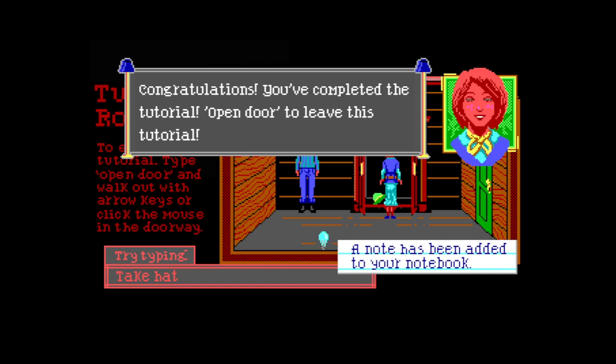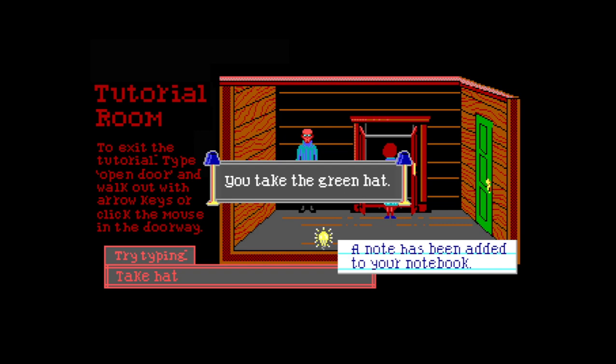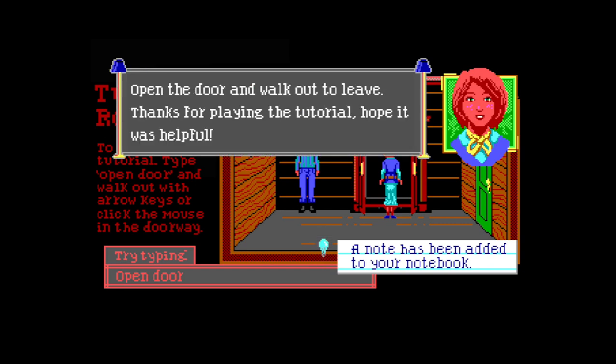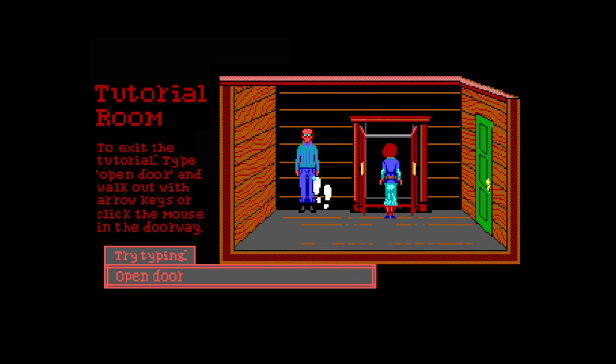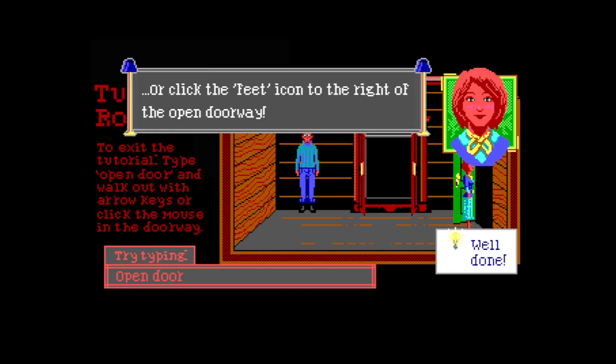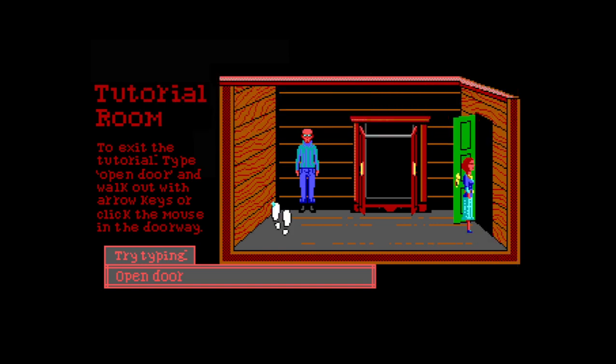Congratulations, you completed the tutorial. Open door to leave this tutorial. You take the green hat. Congratulations, you're done. Open the door and walk out to leave. Thanks for playing the tutorial and hope it was helpful. You leave the tutorial, either use arrow keys or walk through the door, or click the feet icon in the right of the open doorway. It will reset once you leave it. Thanks for playing the tutorial.